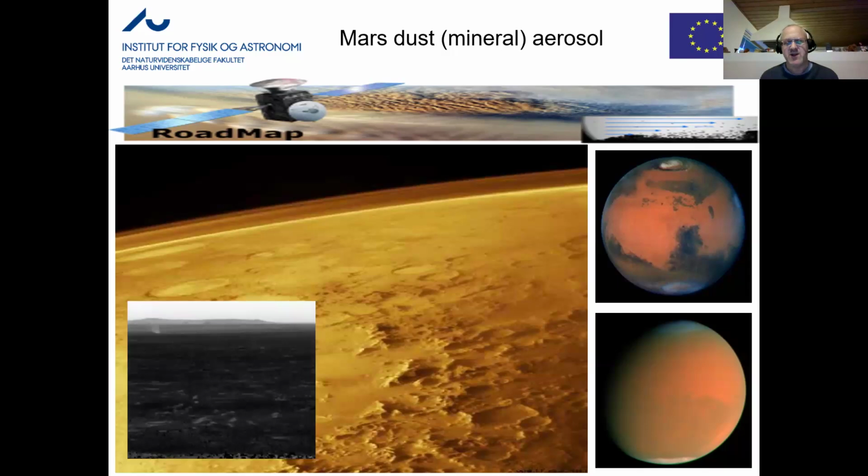So dust is actively transported, and it was a bit of a mystery even back then, in the sense that the pressure on Mars, the gas density is about a factor of 100 lower than our atmosphere, but the wind speeds are, if anything, lower. So it becomes a little difficult to understand why there is so much active dust transport.